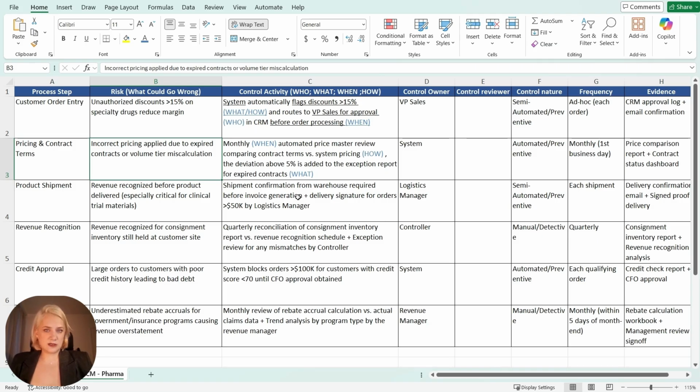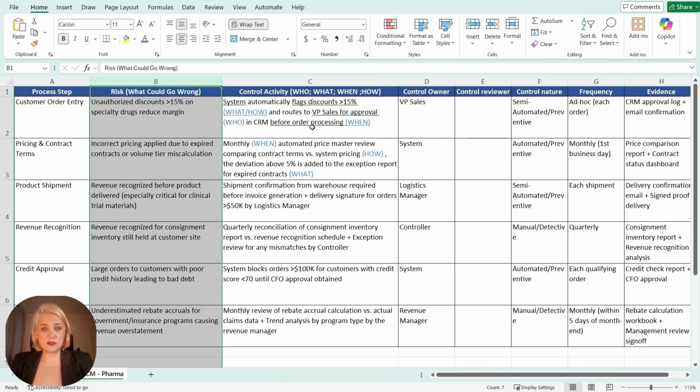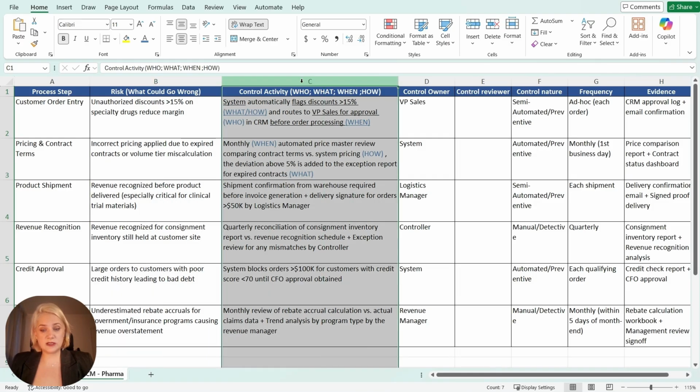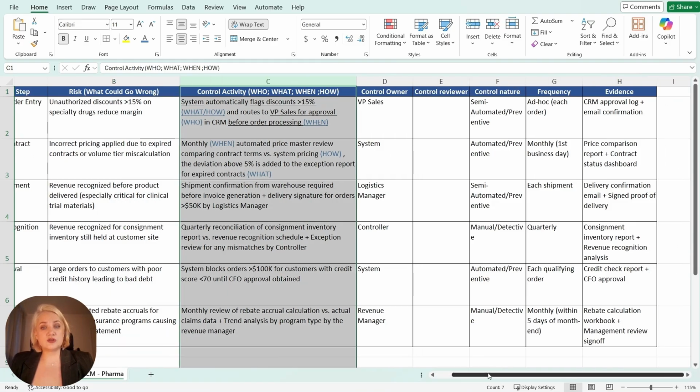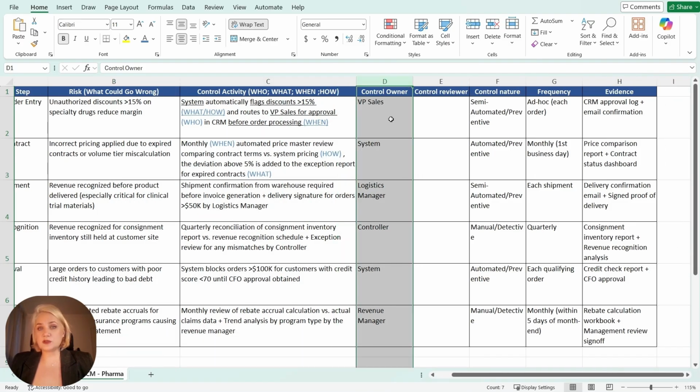You could see it in a different fashion and approach, but what I would strongly suggest you to have all the time is a process tab, the risk, of course, that you already documented, the control activity that we need to design, and the control owner. Basically, it's not the business owner, it's the person who is performing the control or responsible for the process in place if the control is automated.